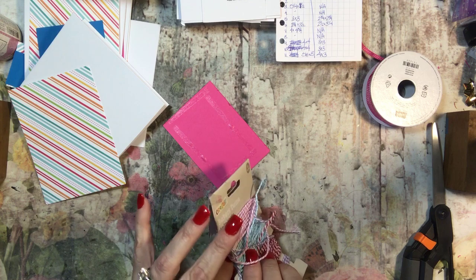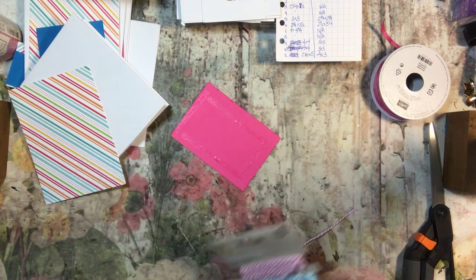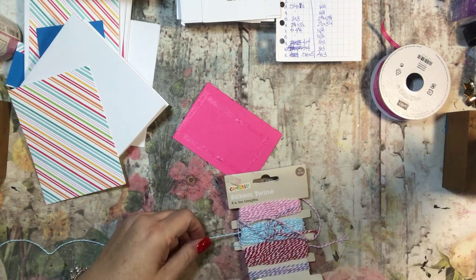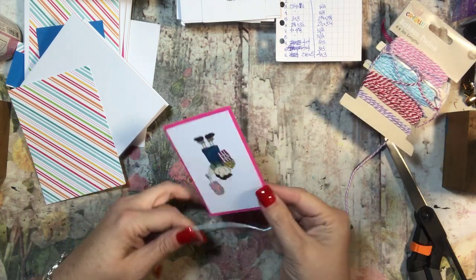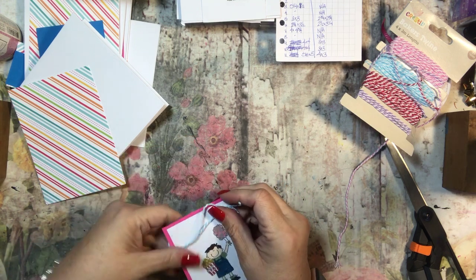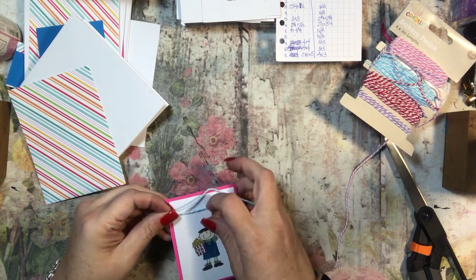And I had this in my stash. I don't know where I got it. So I think I have enough to go around twice and then tie it in a knot. I think. That was my plan. I may not have made it long enough. Nope. Well, darn it. I thought I did, but apparently I did not.